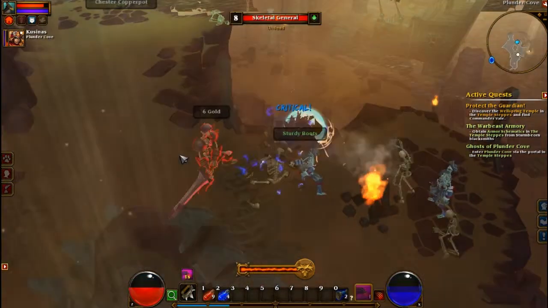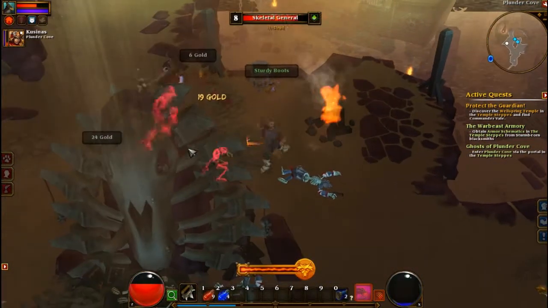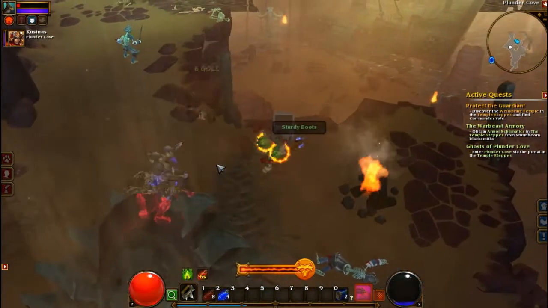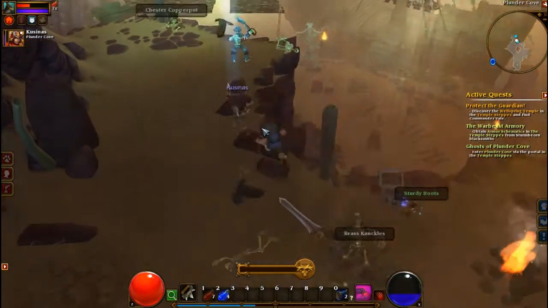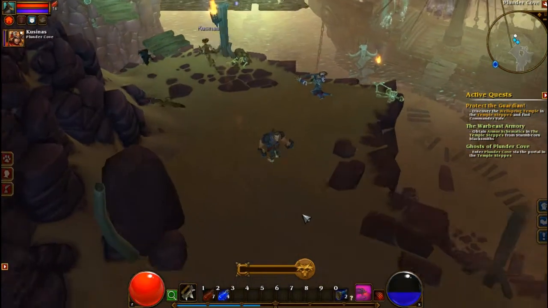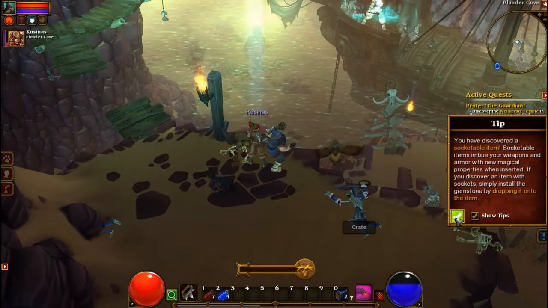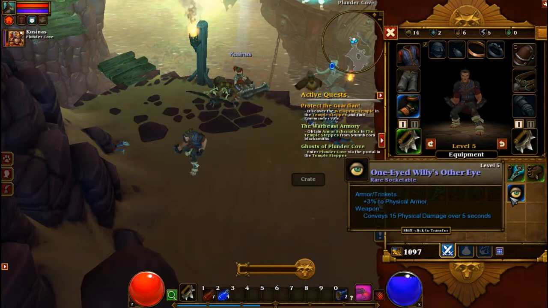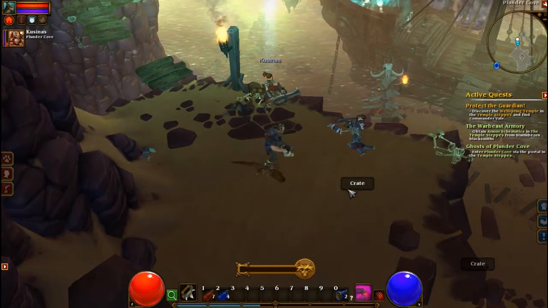Oh, help me, help me! Richard! Oh my god! Wait. I cannot wait, oh my god! There are too many of them. So I got a Berserk Fury or something. Okay. I thought I was going to die there. Wow. One-eyed Willy's other eye. How is that even possible? Oh, maybe he lost it.